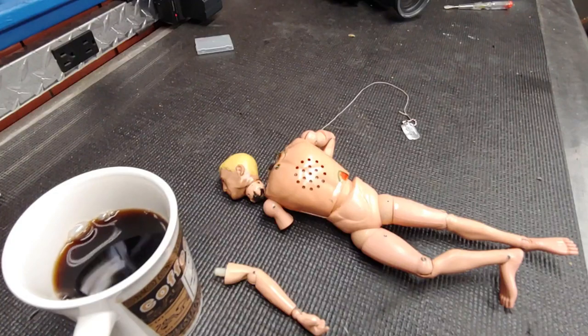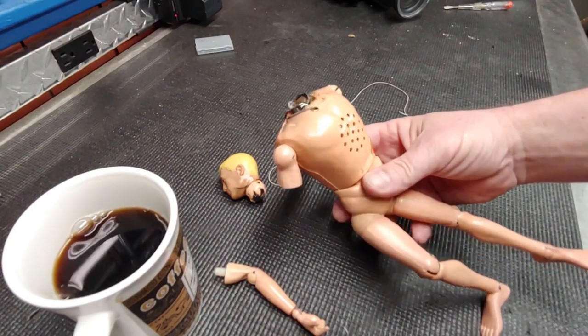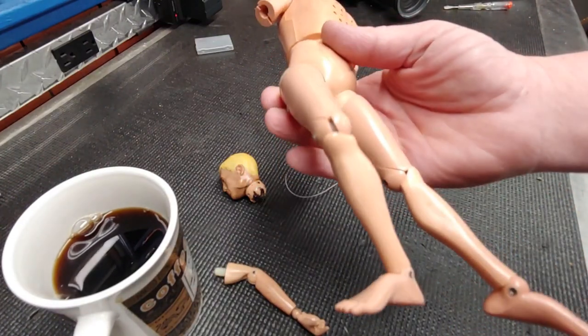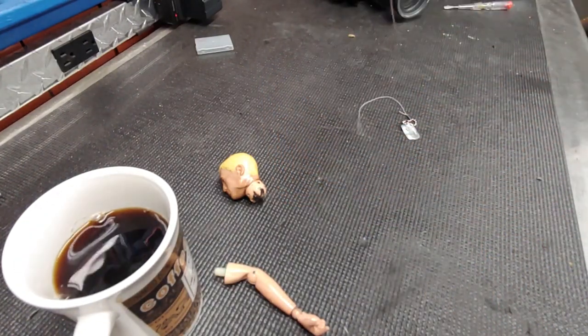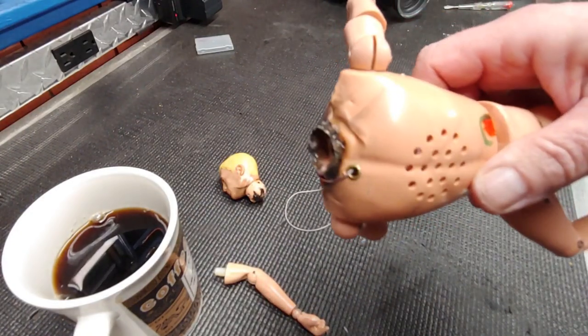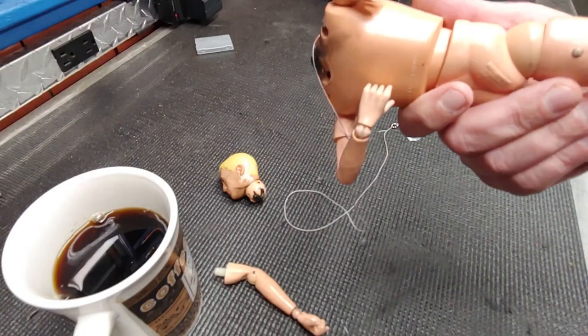All right, guys, look what I got here. I got a vintage G.I. Joe that has clearly seen better days. And it's one of those talking G.I. Joes. Don't think he's going to be doing much talking in its current condition.